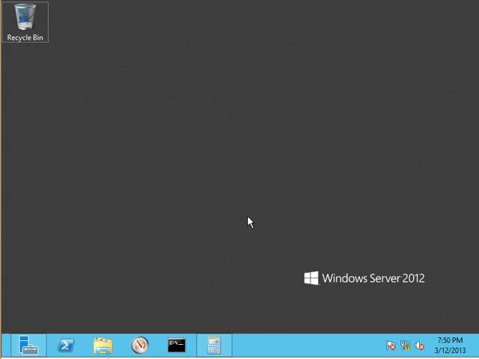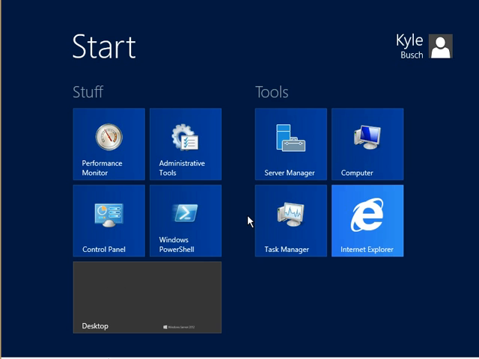Windows key Tab would toggle through all of the full screen running apps, with the desktop being considered one of those apps, but that would only be relevant to your server if you have installed the desktop experience. If you're in multi-monitor, this screen can be moved from one monitor to another simply with Windows key Page Up and Windows key Page Down. It'll change which monitor has the full screen.